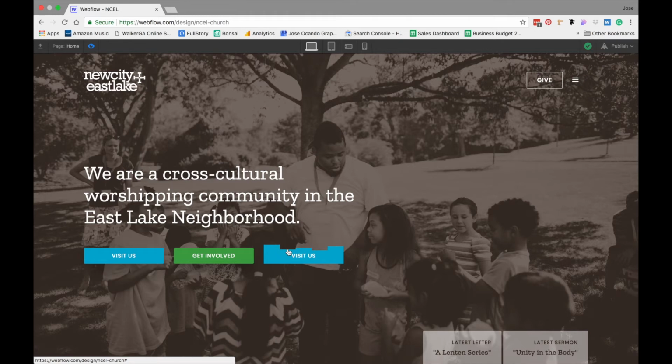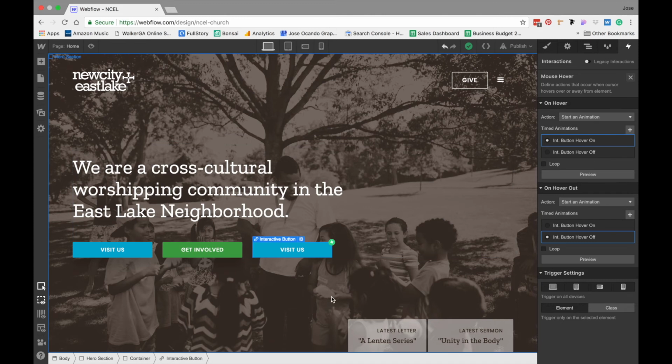I'll make sure to put a link to the preview URL for Webflow. And what that means is that you can go into this part of the dashboard of Webflow, and you can take a look at the animations and change it, or I think you may even be able to copy and duplicate the button now that you can copy between projects.